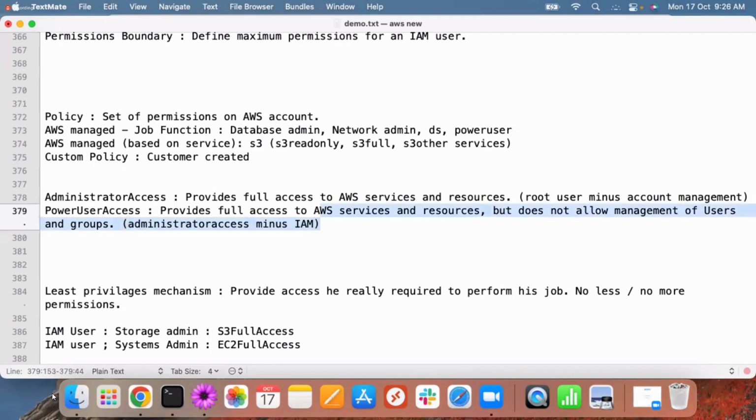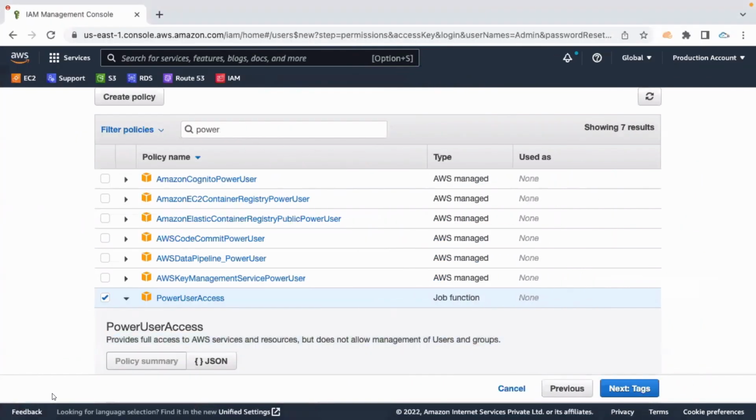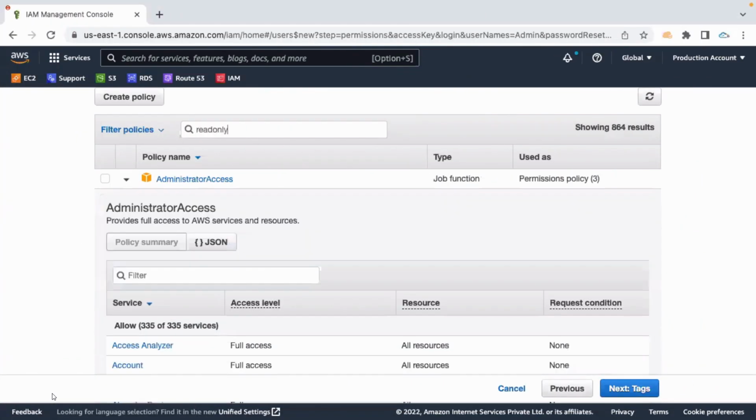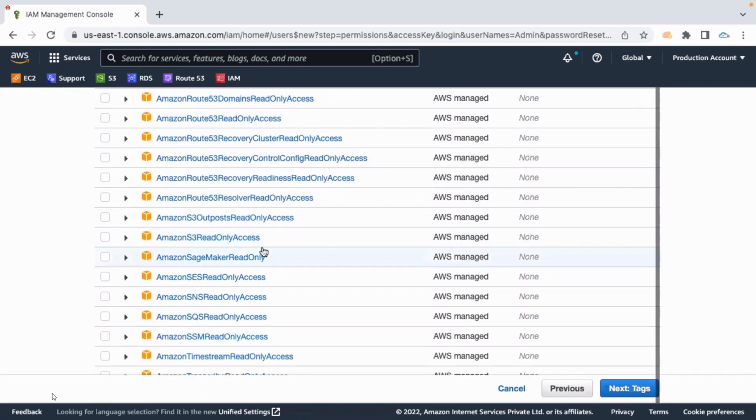So that is another thing. One more, like read only. So you know what exactly read only is, right? You scroll down to the bottom, somewhere here.